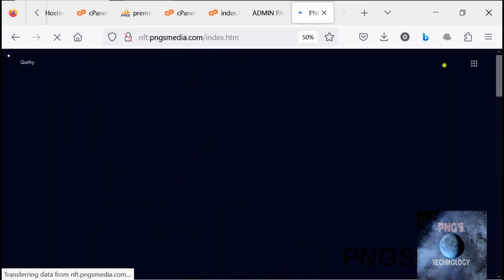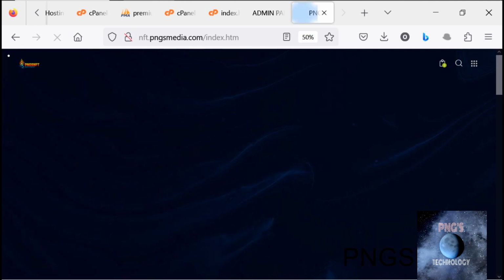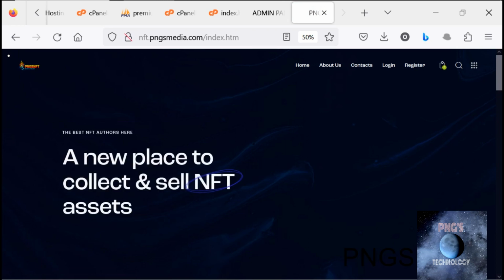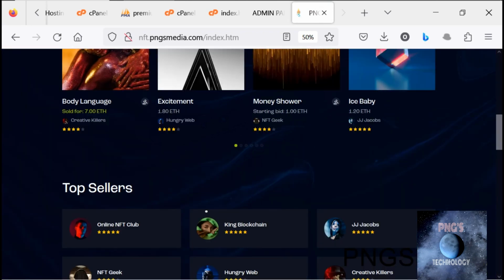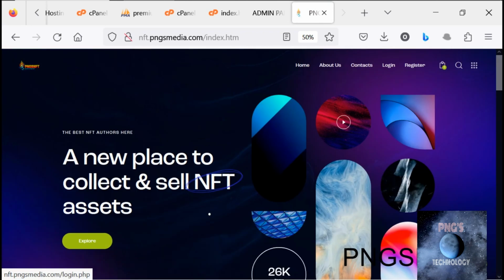So it's loading up. So let's just be patient and see what's going to happen. So our icon has changed successfully. So that's it. So let's see, is there any other further question we might want to ask? So for this point we're good. So we've set up our NFT site successfully.